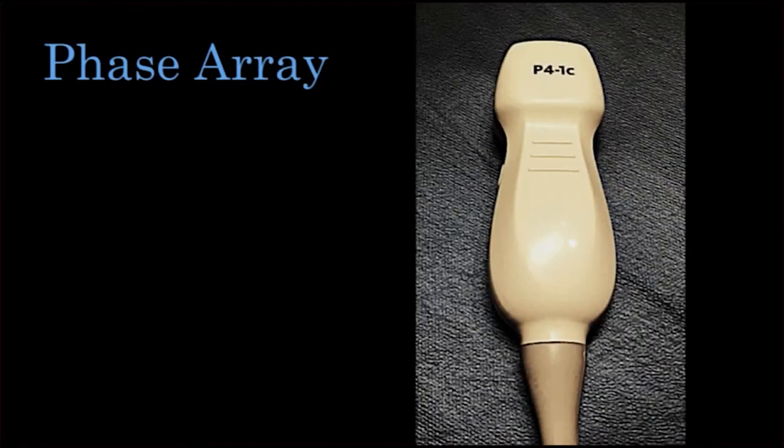Specifically, to obtain ultrasound images, we utilize the phase array probe. This is the probe that is often used for cardiac and FAST examinations. It's utilized because it has a footprint that tends to fit a little better in between the intercostal spaces. And additionally, it's an appropriate low-frequency probe that is often needed for the depth that we require for cardiac imaging.